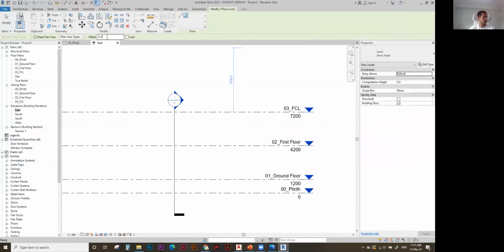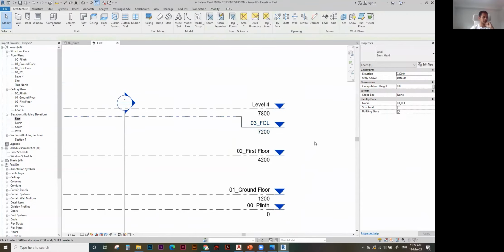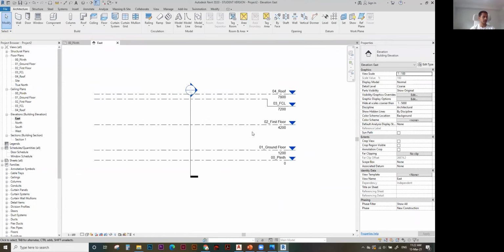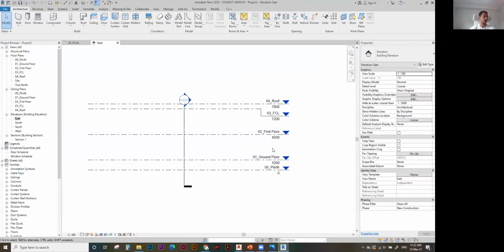So now there's a clash, right? So what I'm going to do is select this, and there's this cross button. And once I click on that, the line breaks. That's the break button. And then you can drag these lines and make it clear so that nothing clashes and it's easy to read. I'm going to call this my roof. That's going to be my last level. I would like to rename, yes.